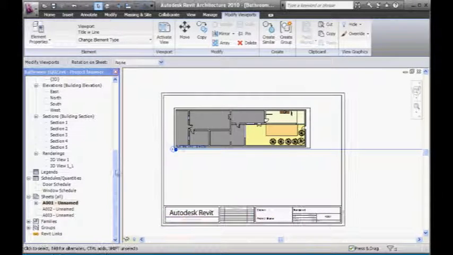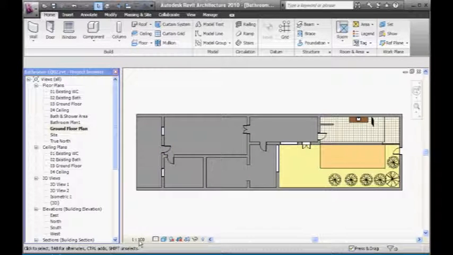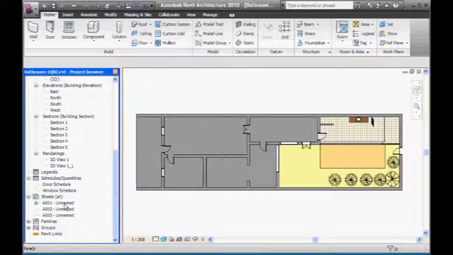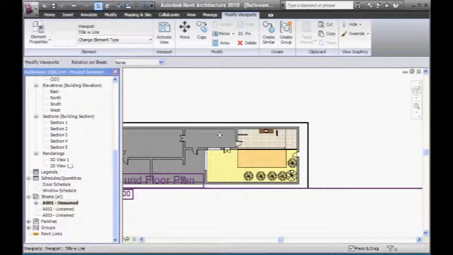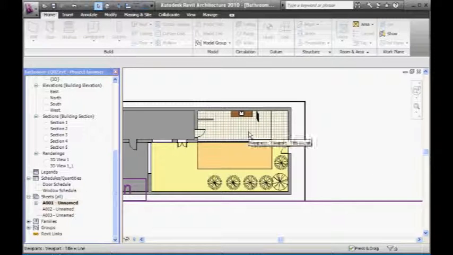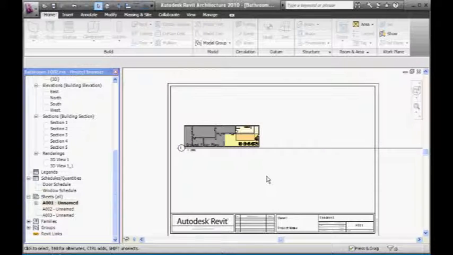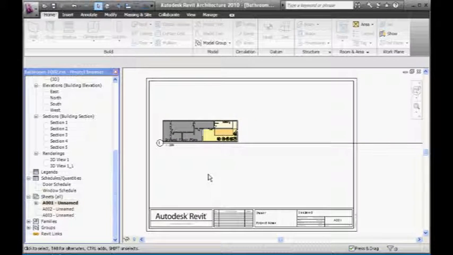So I'm going to change that again back here. I'll try 1 to 200. We'll put a few other plans and a few other views on. It's okay if it's small, because really we're just going to use that to show a reference where the bathroom is. I'll show you how to do that in a second. We're not really trying to show the bathroom, we're just showing where it is in the building. And that's fine. Have a look in magazines, the way they do these sort of key plans that show where things are. They're often really small. So it's fine if they're that small.